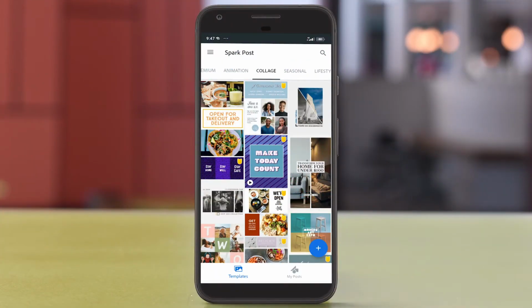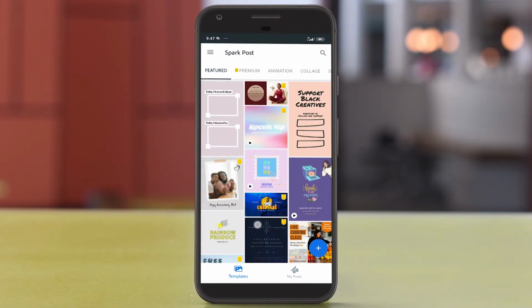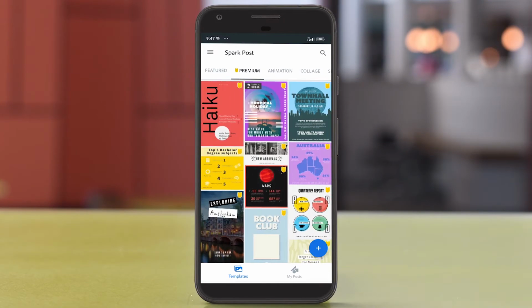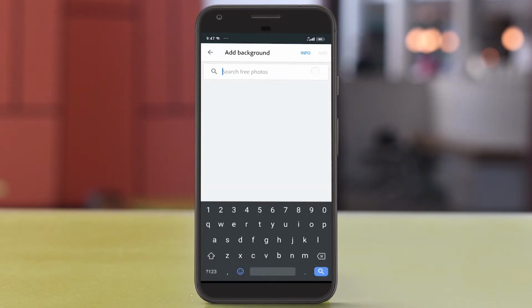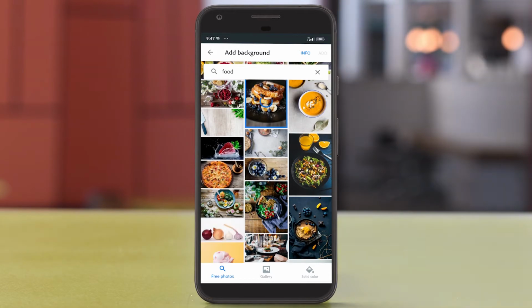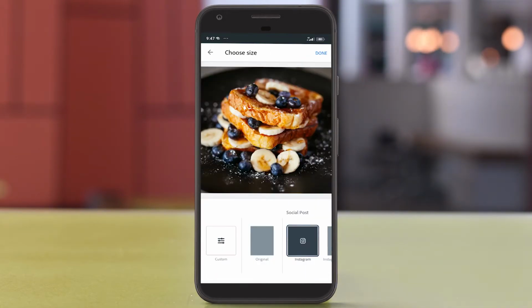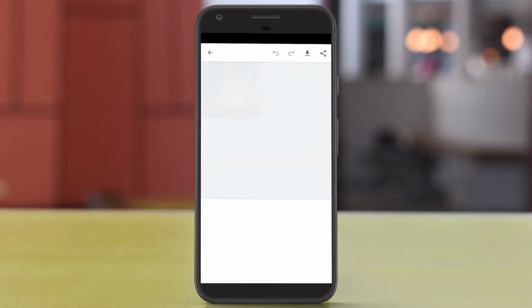So guys, we're inside Adobe Spark Post, and we're going to create a really quick poster for Adobe Spark using Adobe Spark Post. Click on add, then select any kind of background. Perhaps we'll create a food post, so select any food we want, like this one. It looks so delicious. Wow. I'm going to click on add. Then I'm going to use the Instagram normal size, which is this one. If you prefer story or something like that, you can choose that, then click on done.